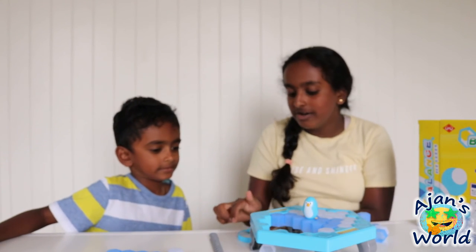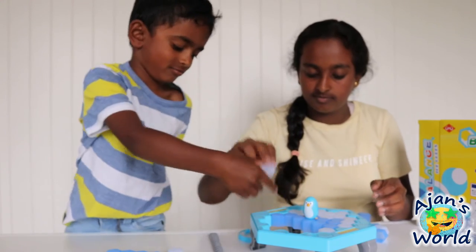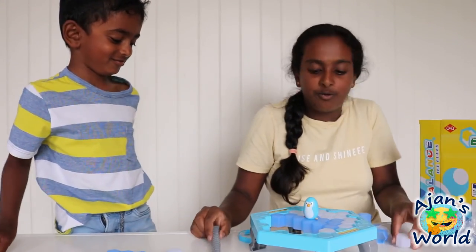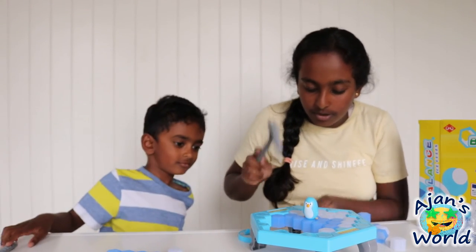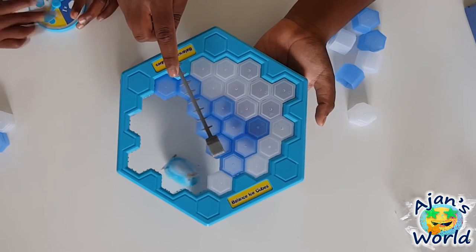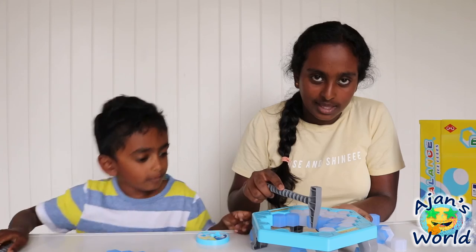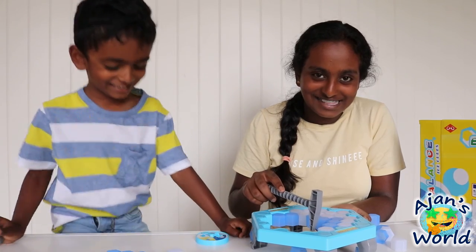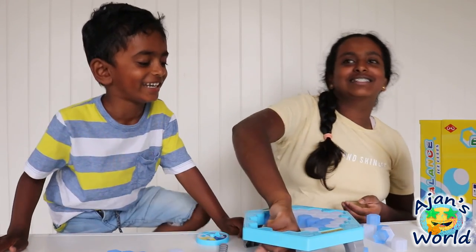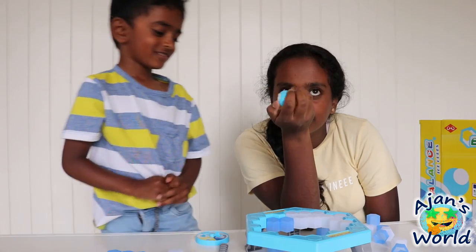Okay, it's my turn. Okay, I got also just say. Well, I needed one blue and one white. Well, I got a white one. Then a blue. Oh, no, no, no. Maybe this one. I got one blue. I think I lose. Because I let it for the penguin.